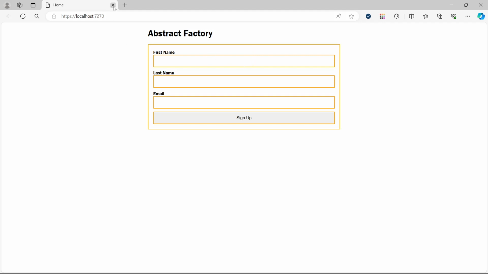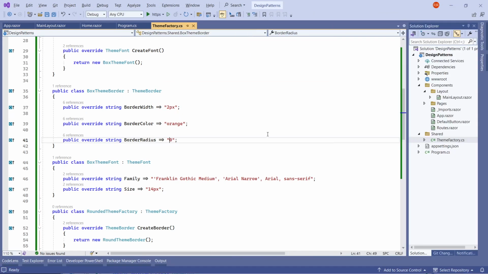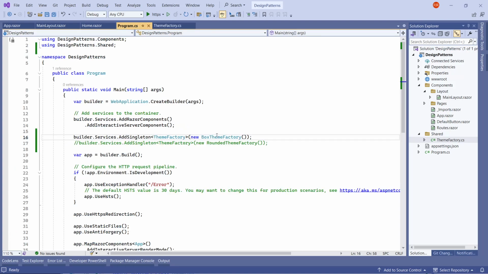Now what's great about using an abstract factory is that you can quickly switch from one implementation to another. In this case, if we want to use the rounded theme factory, we can just switch it out and use the new round theme factory.